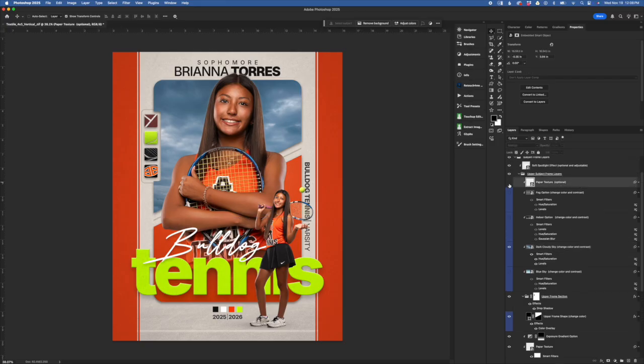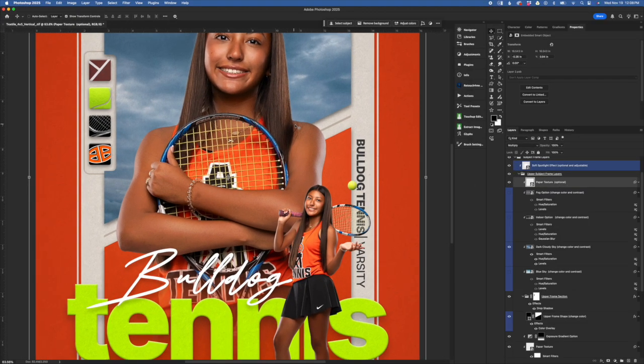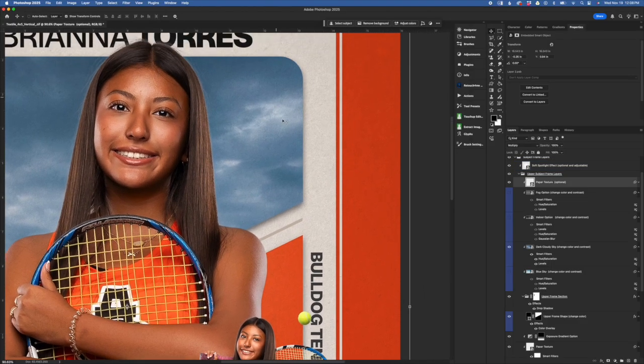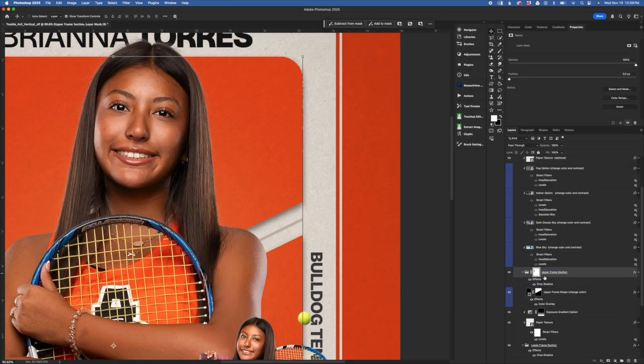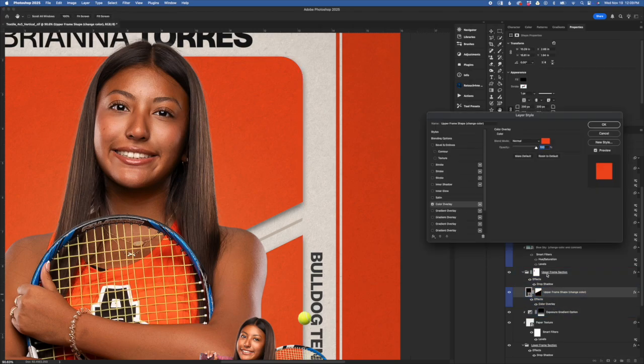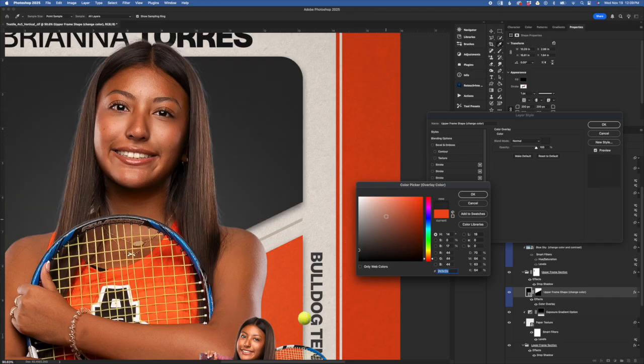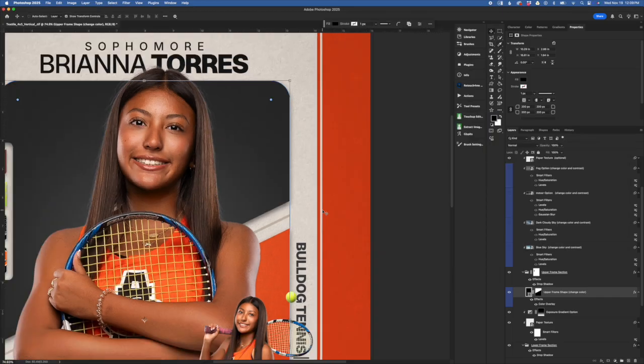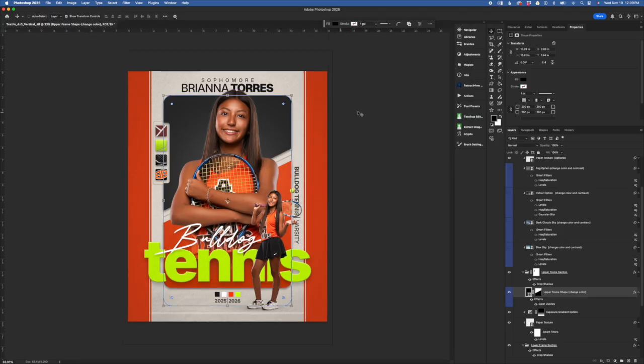I'm going to jump up here. There is a paper texture, which says optional. You can turn it on, and there may be some situations where you like the look of the paper texture on top of the sky or on top of the atmosphere that you choose. But then you also have the option to turn off all of the atmosphere options, have the paper on, and then you can come down here in this subfolder, find the shape layer that is the upper frame, and you can just go with a simple color if you want. So that is another option that I did not demonstrate in my sample images, but maybe that's something you want to do.